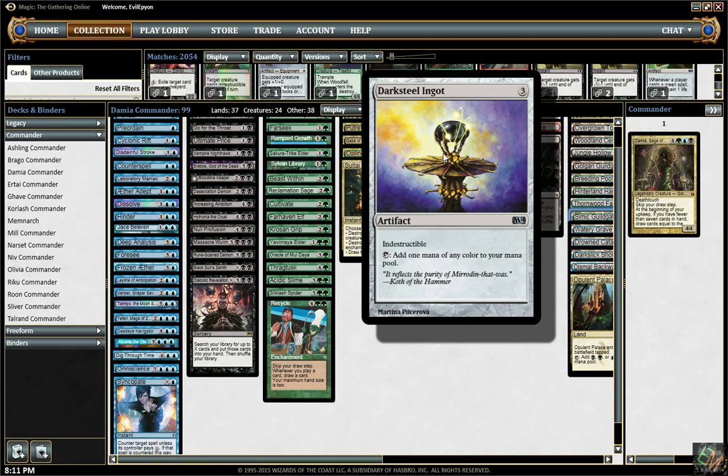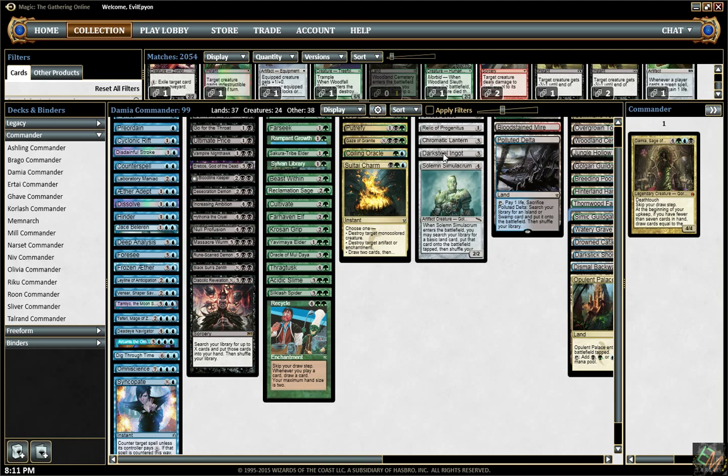Darksteel Ingot, obviously just the 3 mana indestructible. A lot of people like to destroy things like mana rocks and rampant artifacts, so this one can be particularly hard to deal with, and it makes any color. Just a strict upgrade from the Manalith that I used to have in here.